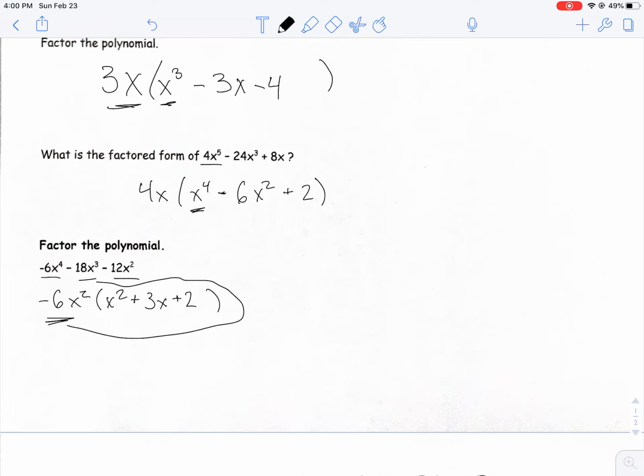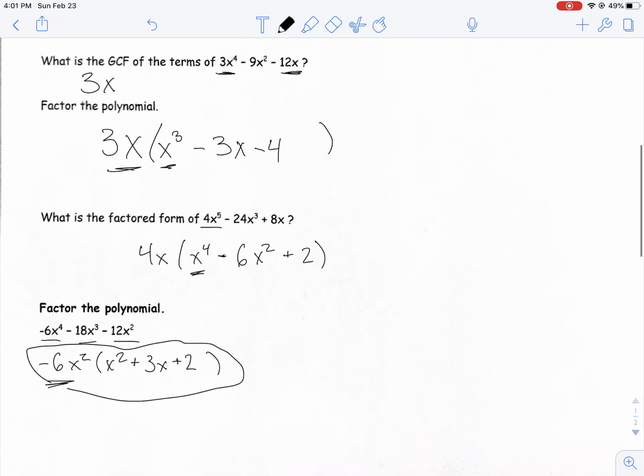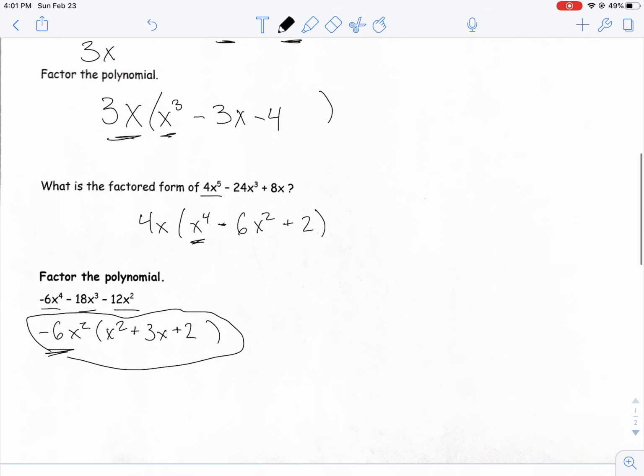Make sure you got that right. If you did get that right, maybe help those at your table that didn't get it right. And if you didn't get it right, go ahead and ask your table now for help. And if your table didn't get it right, then go ahead and ask a teacher in the room. That's it for the lesson, though. Make sure you guys have these down before you start the worksheet. Ask questions if you have them.